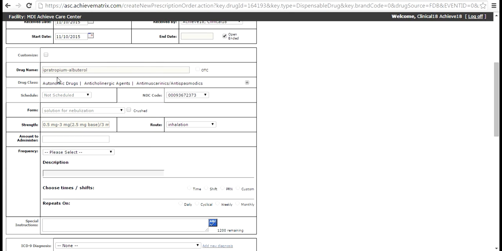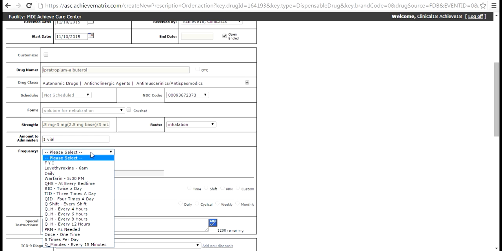If I'm looking, all this stuff is filled out for me again. My dates are right. I have no stop date on this order. My amount to administer, instead of typing all this out, this is another one that has an exception. So rather than typing out all those milligrams, this one is okay if we just put 1 vial or unit dose as the amount to administer. The frequency says every 6 hours. So for my frequency, I'm going to come down here and I pick every 6 hours.